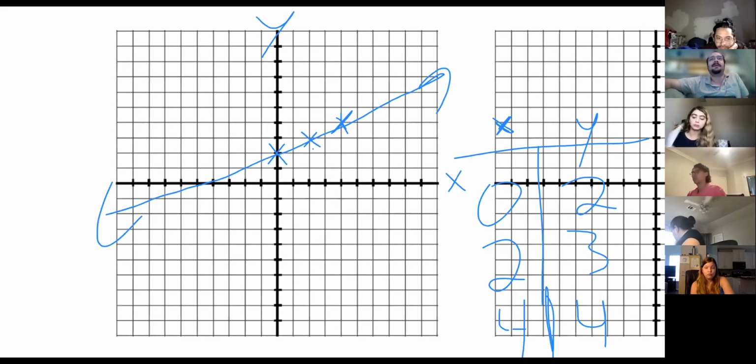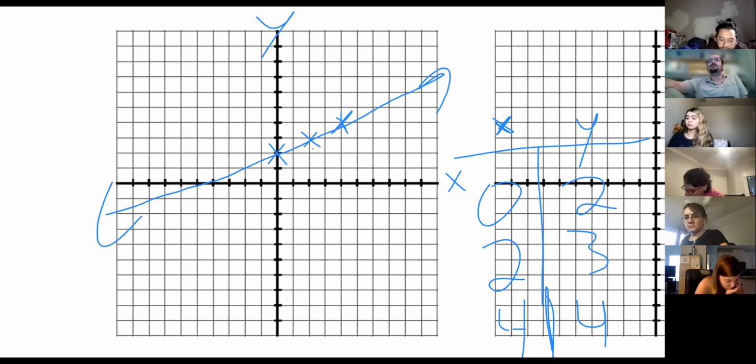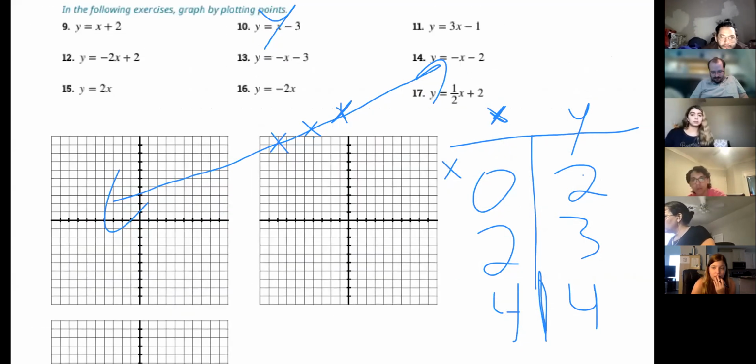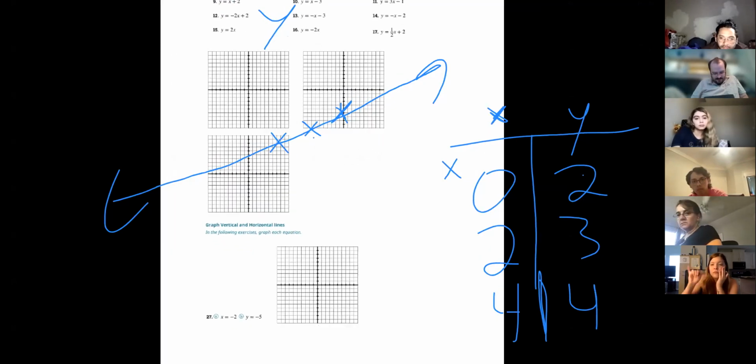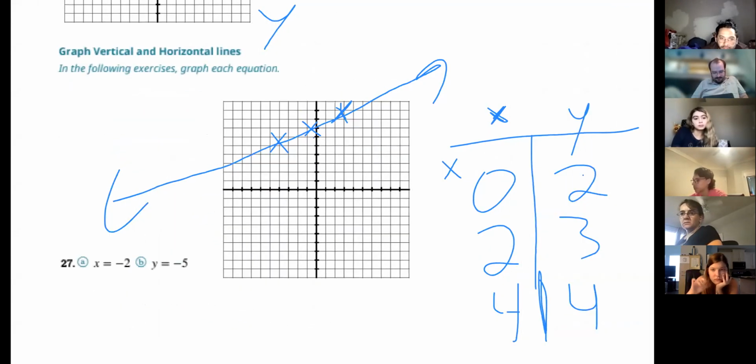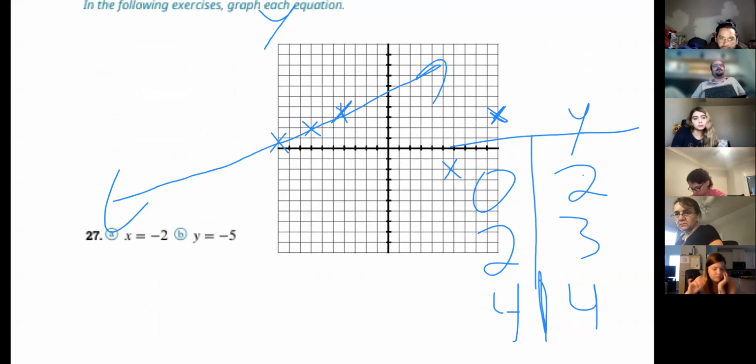Any questions before we head back out? Are we getting these problems that we just went over, hopefully? That's what I'm hoping. Real quick, could you just show number 27 on your screen? Because I don't know if my printer missed a page. Mine too. Oh, it's on the bottom here. But there's no equation. A should be x equals a minus 2, and B should be y equals a minus 5.